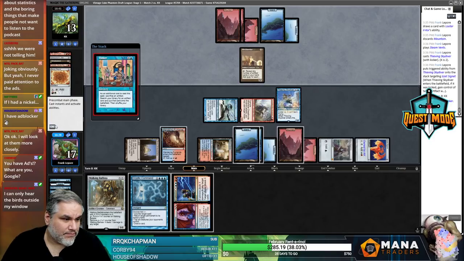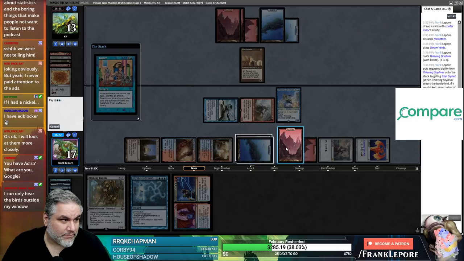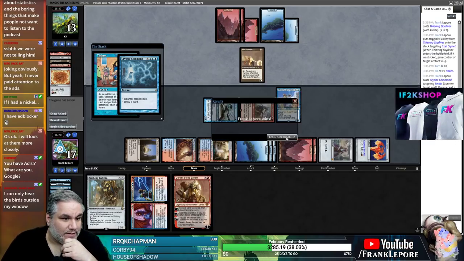Tinker, huh? They're going to get Sundering Titan, presumably? No, I don't like that. They have no cards in hand, so. Yeah, that'll do. All right, cool.